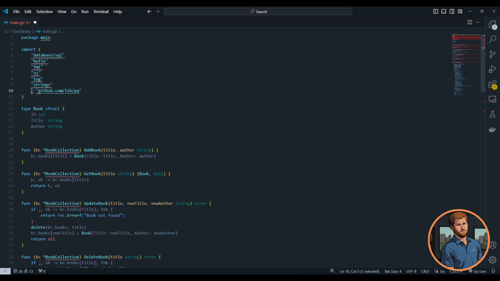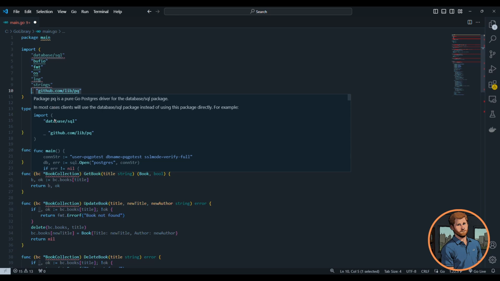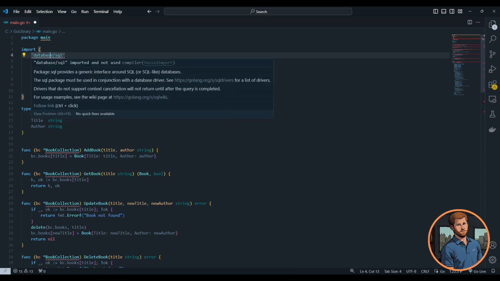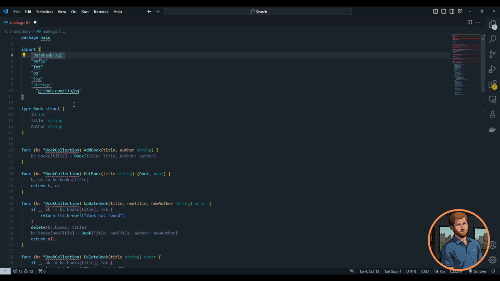Now we've assigned this here with an underscore, so we're sort of saying to Go, hey, import this, but we really more care about the side effects because it sort of links in with this database/sql. So we should execute it, which registers the driver, but we don't need to assign the variable. We don't need to assign that package to a variable or anything. We just need it to exist.